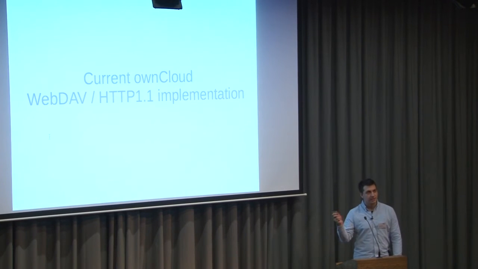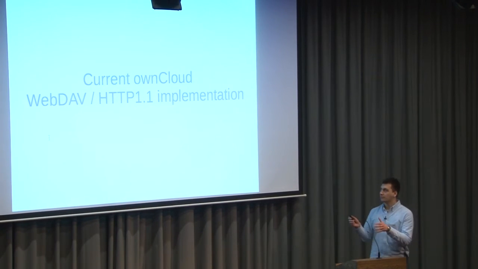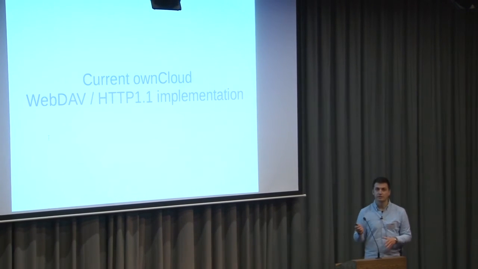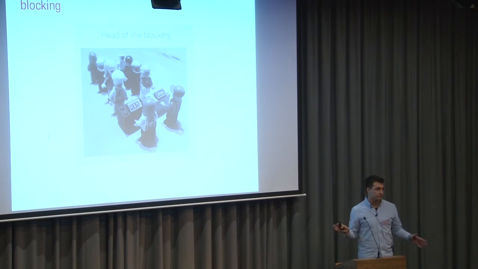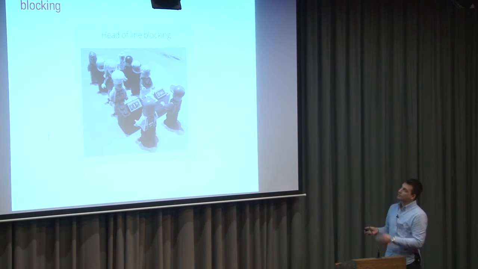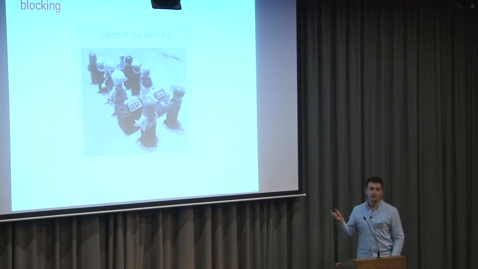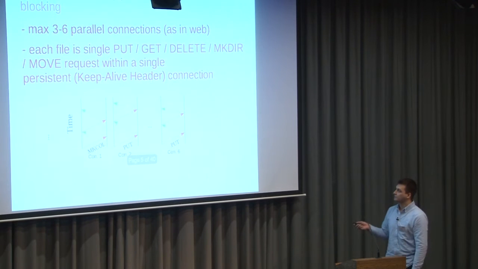But before I start talking about this optimization, I want to give you insight into how the current implementation in Uncloud is done. First of all, we use HTTP1 without pipelining. Pipelining never took off in HTTP1, and the result is that we have head-of-line blocking. It's a typical supermarket scenario: we have 6 cash desks open and 100 clients, so we cannot actually serve more than 6 clients at the 6 cash desks.